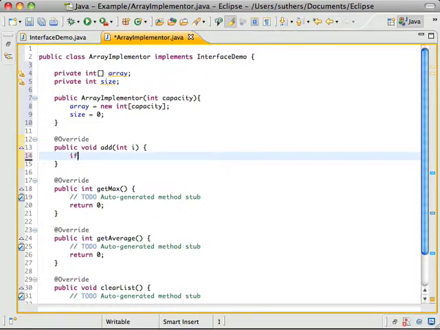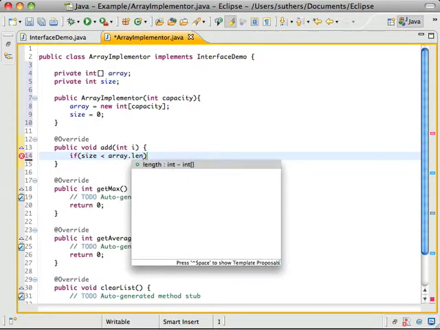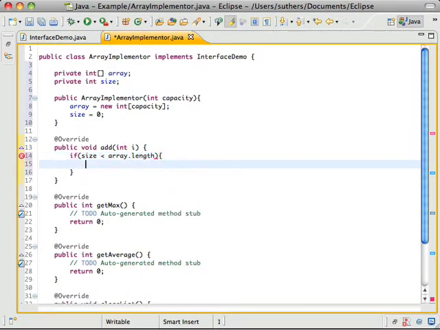So I'll just start. Again, very quick and dirty.